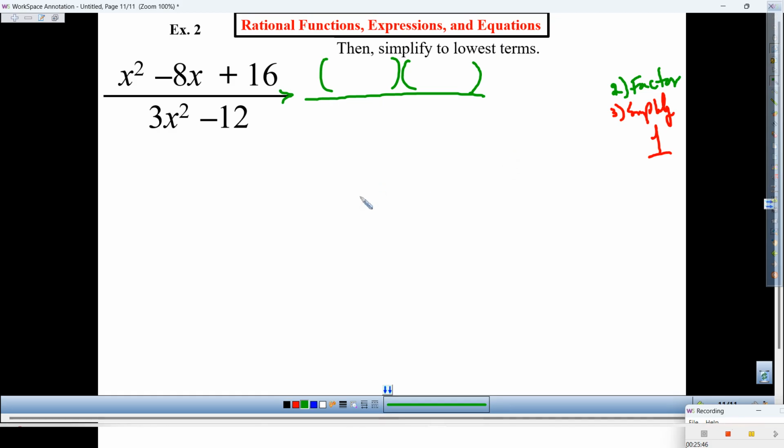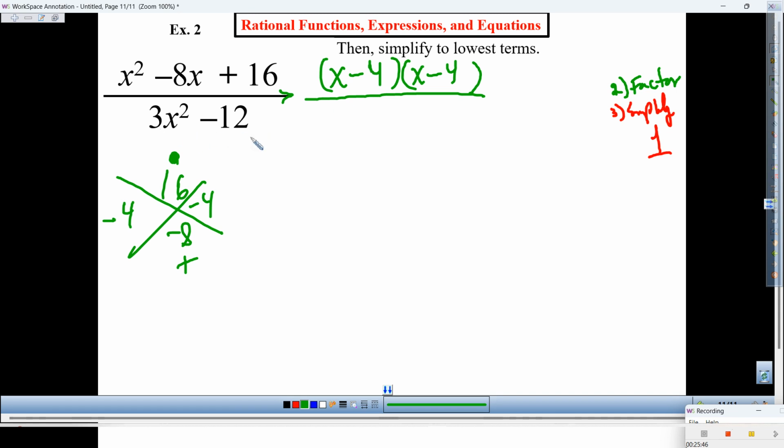All right, looks like Mariah's got it. What are your factors? X and X, and what else? We're using the power rating for this one, yes? 16, negative 8. So what 2 numbers multiply to give me positive 16, and when you add them, give us negative 8? Negative 4 times negative 4. That is correct. Negative times negative is a positive. So this is x minus 4, x minus 4.